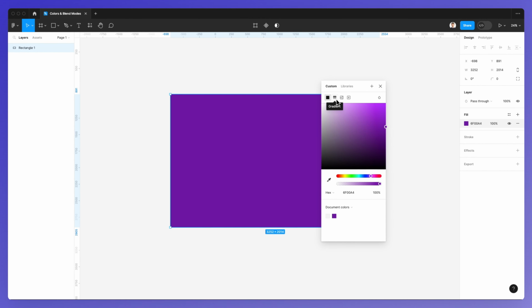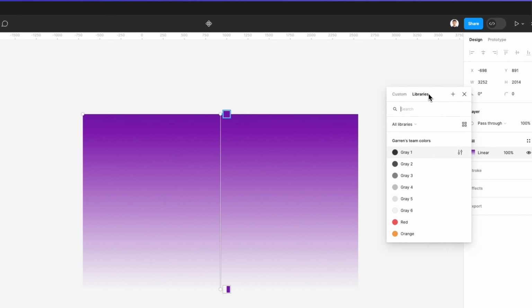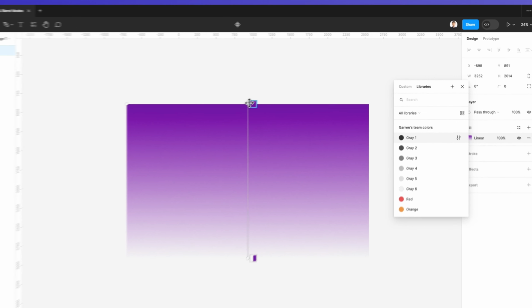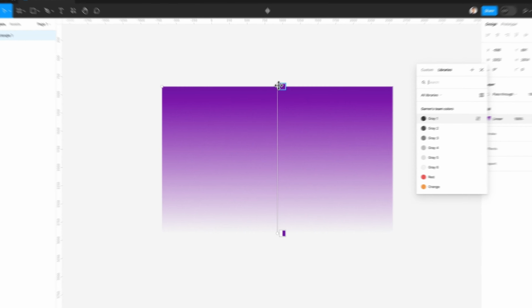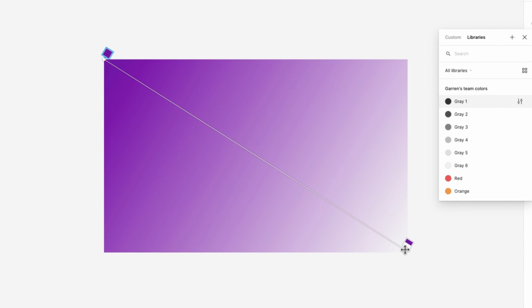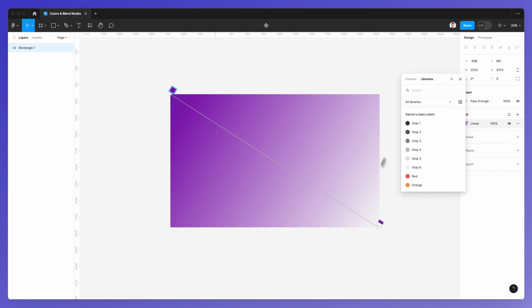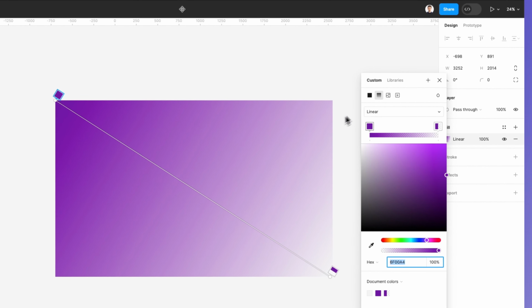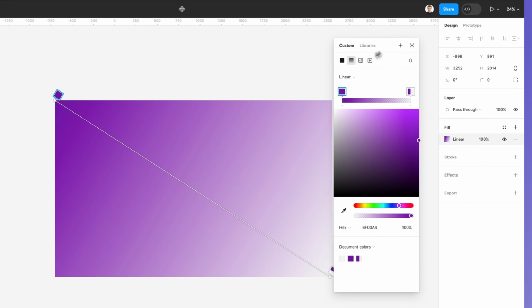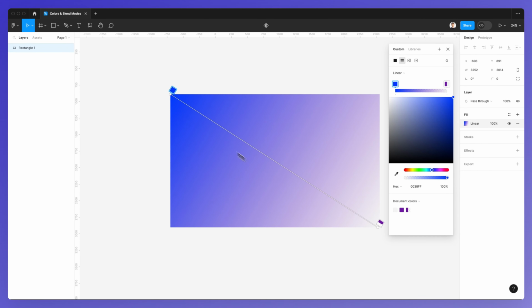Now let's go on to the next option, which is the gradients, which is probably something that you're going to use quite a lot, especially if you're dealing with digital design projects. You can easily change the direction of the gradient directly by manipulating these two interpolation points. As you can see, you can see the preview of these two points directly in this modal. So if I select the first one and I change the color, you can see how that is being affected in the actual gradient.